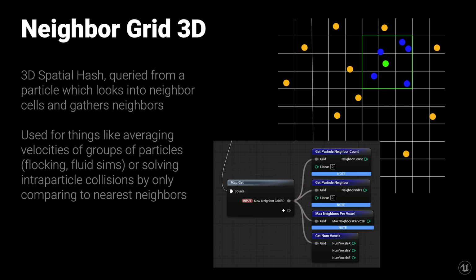These last two features, the Attribute Reader and the Neighbor Grid, were combined with a swath of other techniques such as distance field sampling, custom vertex shader-based animation states, and level-aware forces to create some absolutely stunning simulations of bats and bugs 100% in Niagara in our Unreal Engine 5 demo reveal. Let's take a look.